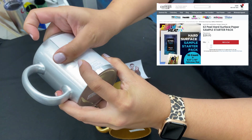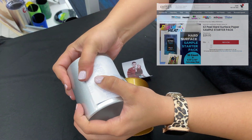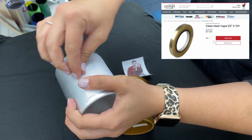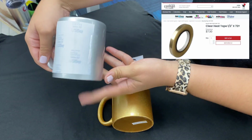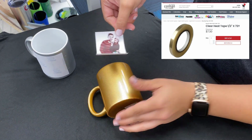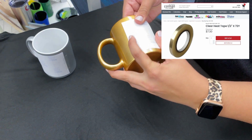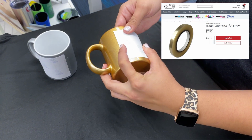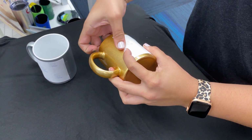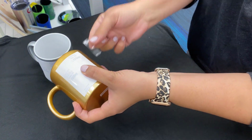Now right now I am using a bit of heat tape to secure our cutout transfer onto our mug, and we want to make sure this is a really nice and tight fit. Basically, you don't want to see any gaps between your transfer and your mug because they will ultimately cause wrinkles on your design. Now this thermal heat tape is crucial when pressing mugs, especially ones with a slippery surface like this. Without it, your transfer is sure to move around and it'll most likely become crooked once you put it inside the press.